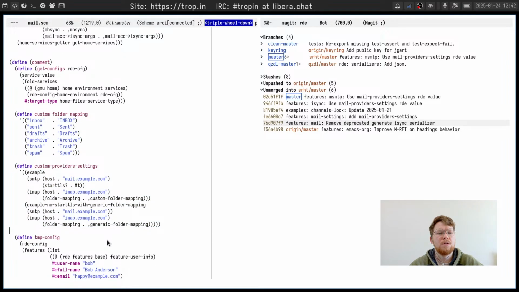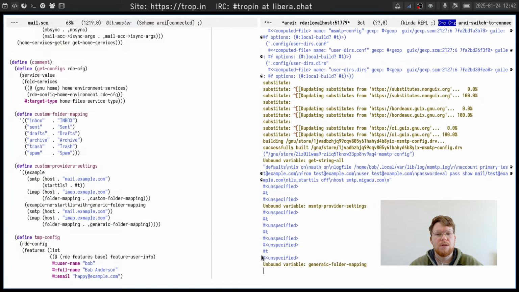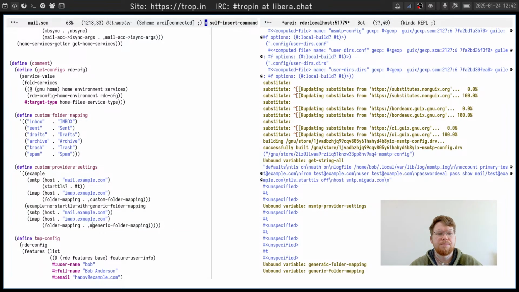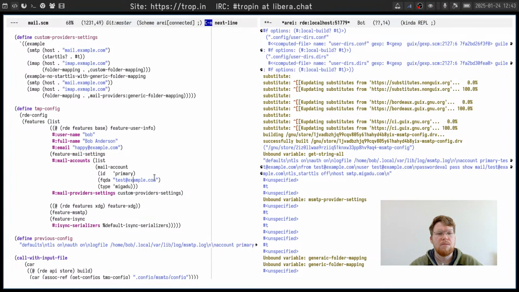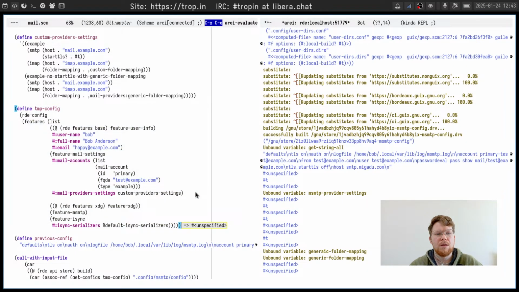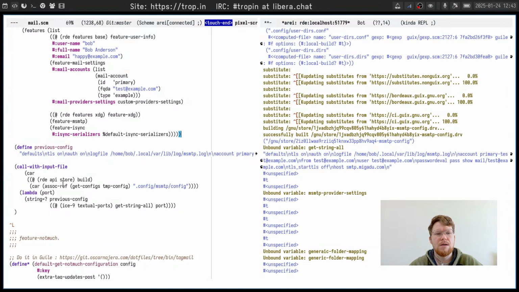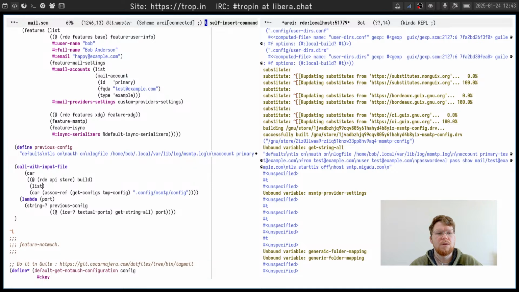Now this one, generic folder mapping, providers, let's update this one to example, and here let's build two things. Can we do it like this?